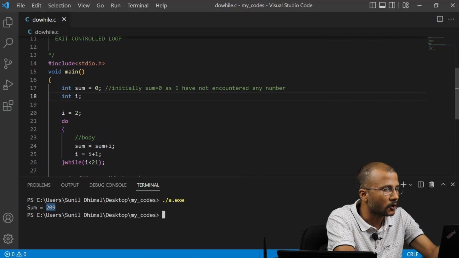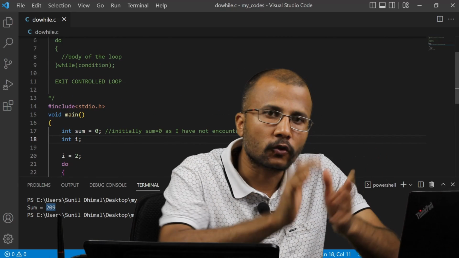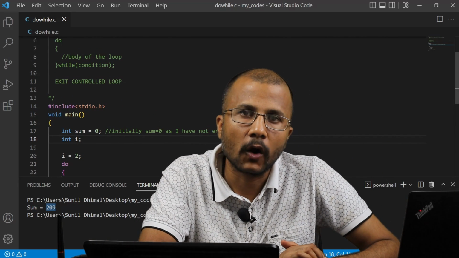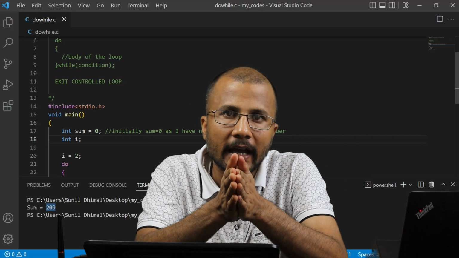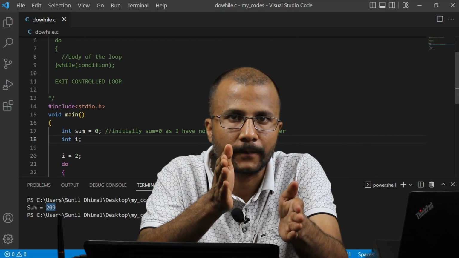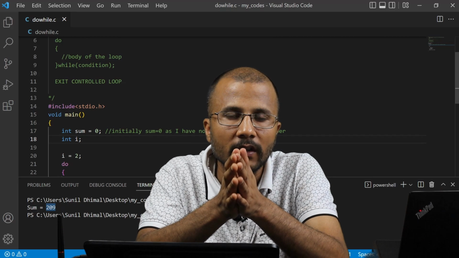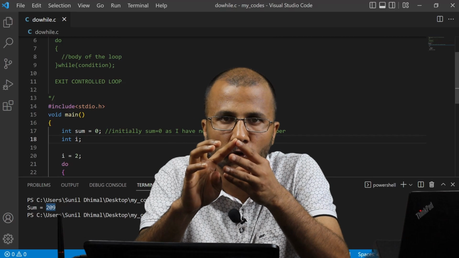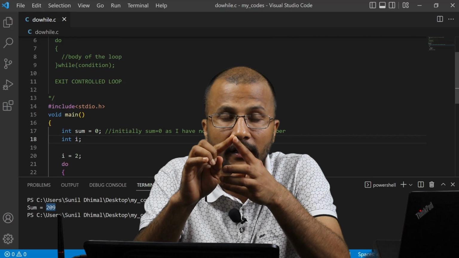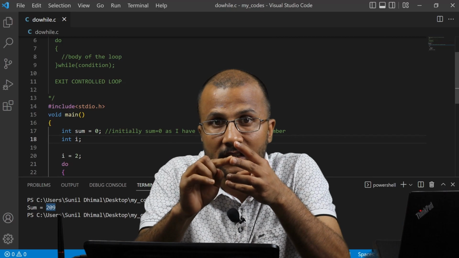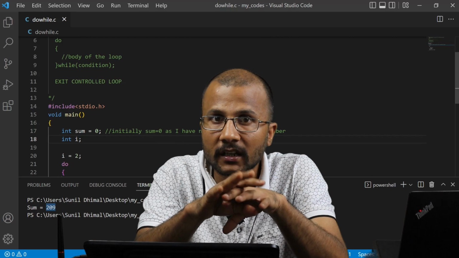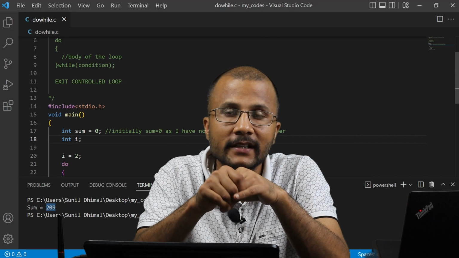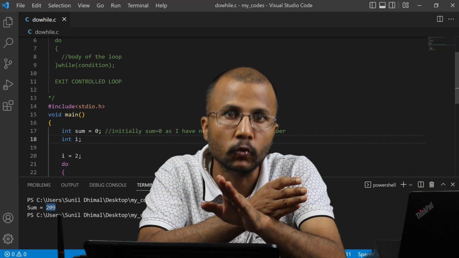So this is how do-while loop works. The thing that you need to note down here is, if you understand how for loop works, it will be very easy for you to understand how while loop works and how do-while loop works. Okay, so this is the end of all these three loops. We have already discussed for loop in a detailed lecture. In a separate lecture, we have discussed while loop, and in this lecture, we have discussed do while loop. If you have any confusion in while loop and for loop, please go and watch the previous two lectures.